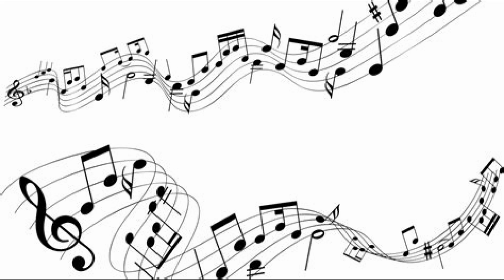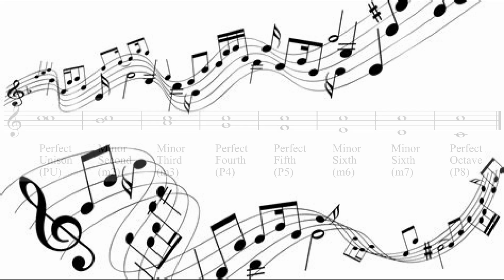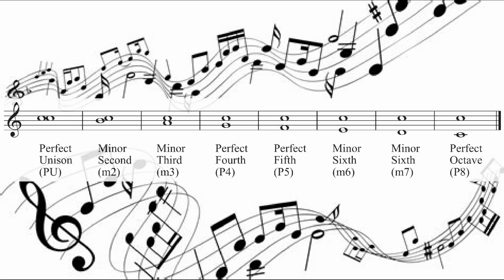I won't be going into too much depth about intervals in this video, but to explain it simply, an interval is the difference between two notes. Shown on screen is a list of common intervals. A minor second is one key up on the piano, where a major second is two notes up, and it follows this pattern all the way till you reach an octave.